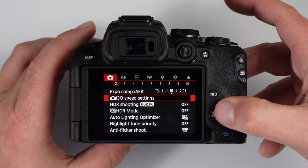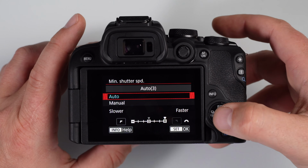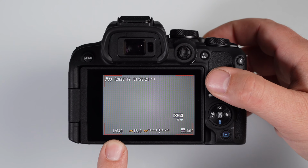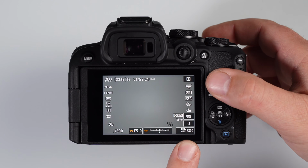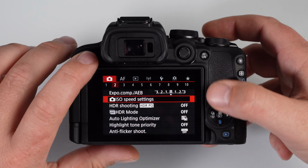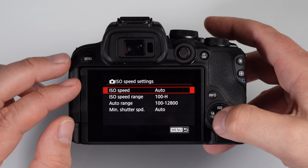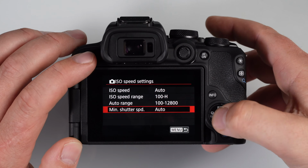So if I go back to that setting and instead of going to auto, I turn the dial and put it on faster, auto 3, and then click the set button here. And now when I go to focus, see how the shutter speed is at 1/640th of a second, 1/500th of a second, and you can see it's maxing out the ISO, which I currently have auto set and maxed out at 12,800. So that's what that minimum shutter speed feature does. This is awesome if you're using aperture priority mode and you're shooting sports, for example, and you need a minimum shutter of like 1/500th of a second or whatever the case may be. If you're just hand holding and you have a shaky hand, you might need to raise this up.